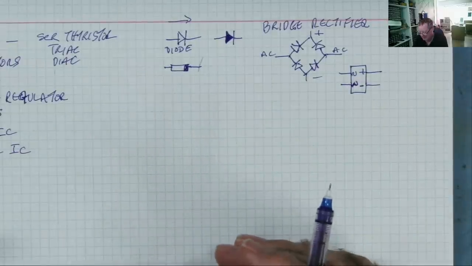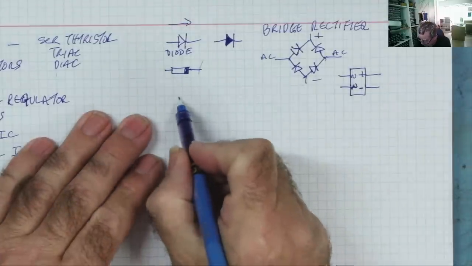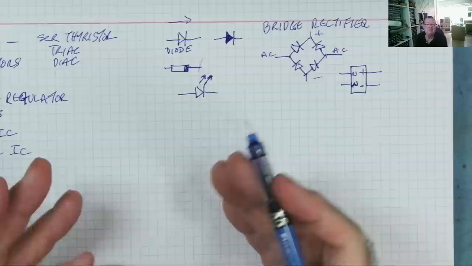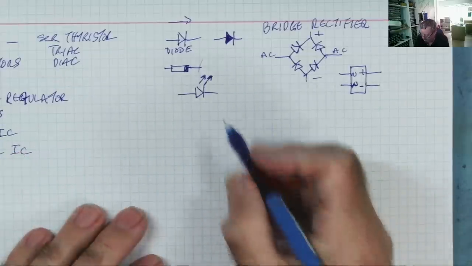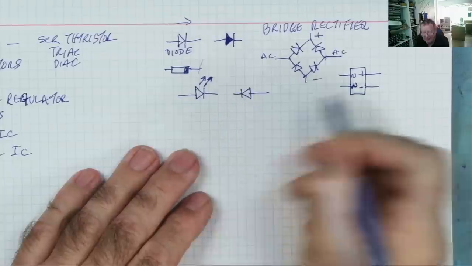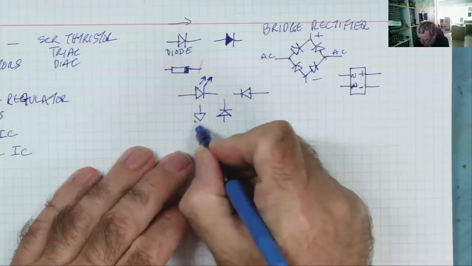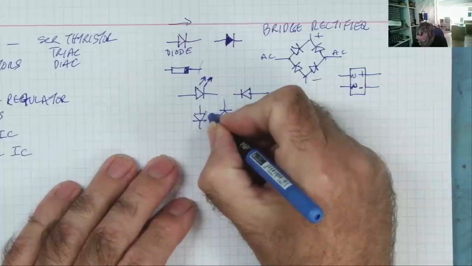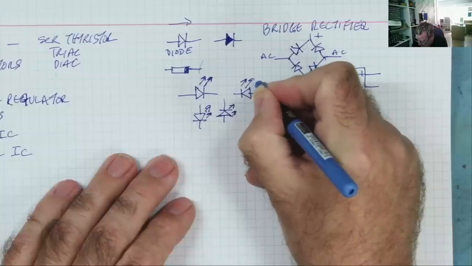What other sorts of diodes do we have? Well, quite a few, but some are more common than others. So, a very common one. We've all seen them. The light emitting diode. Any symbol you see with arrows pointing away from it, whatever the component, is light emitting. And like the resistors and capacitors, you will find these symbols pointing in either direction. Depending how the schematic is laid out, you will find them pointing upwards. You will find them pointing downwards on schematics. The orientation is not relevant. It's relevant to the circuit, but these are all, for example, LEDs. Wherever we stick the arrows, it doesn't really matter. These are LEDs, okay?